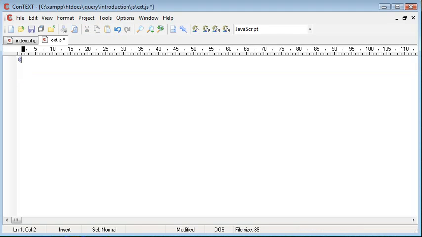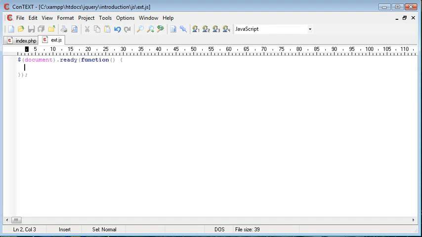Let me just go ahead and type this out again for those of you that don't quite understand. We're selecting our document, we're appending the ready event handler onto the end, and inside we're creating a function. So once our DOM has been loaded, we can just go ahead and work. Now this isn't a requirement, but good practice to get into.